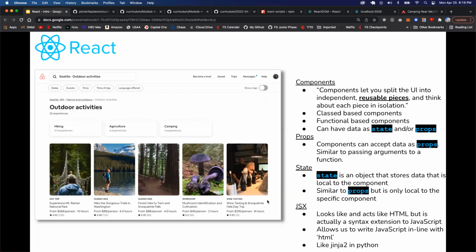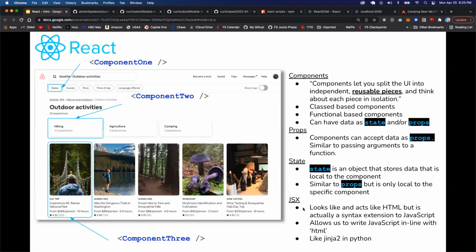It looks like HTML, acts like HTML. There are just some small nuances, differences when interacting with it. So that's what JSX is. And all the components return JSX, so it will always return or render some JSX at the end.